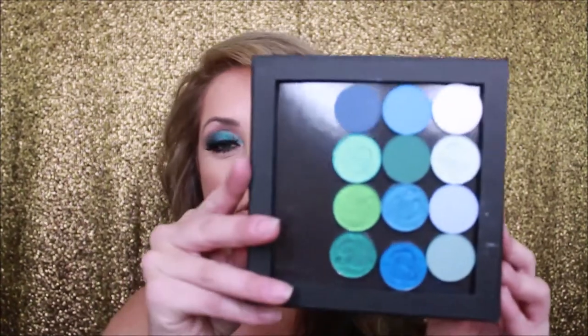I pulled out my JD Glow palette and went over the top with it — JD Glow is what saved the look, because the Devonagh eyeshadows just weren't performing for me. I don't know if I need to wet the brush or if there are extra steps to make them work better, but I hate that these colors are so beautiful and yet ended up really muddy on me.